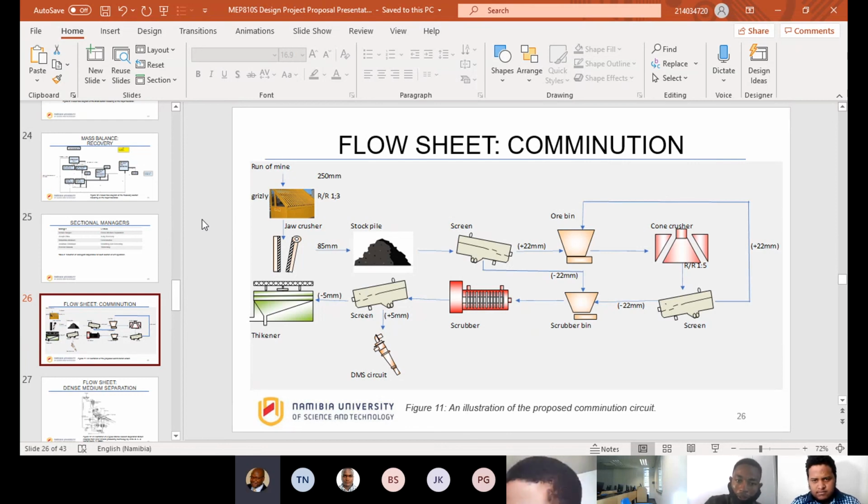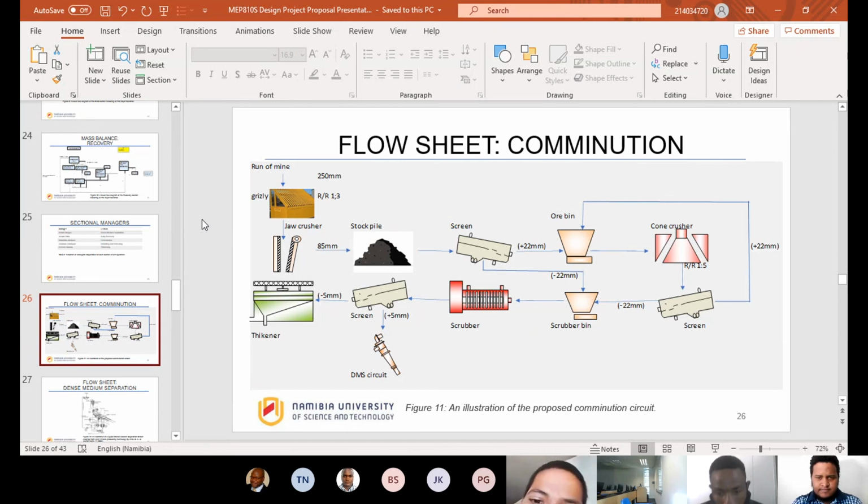When we take where our high grade lies, it will be somewhere in the middle, but a little bit to the right. So are you going to discard the material between 22 and 30 millimeters, or are you going to crush? Because I thought you were given specific numbers to work with.